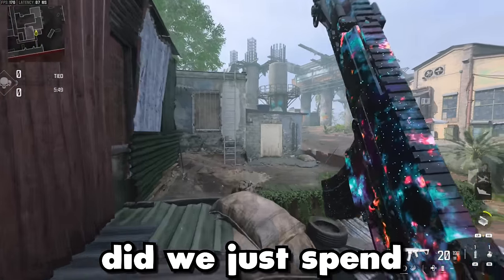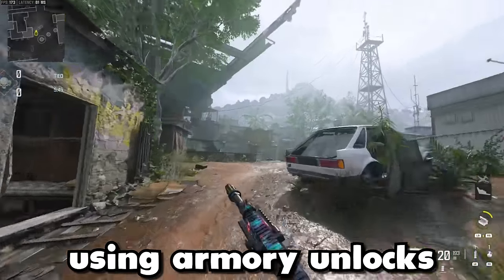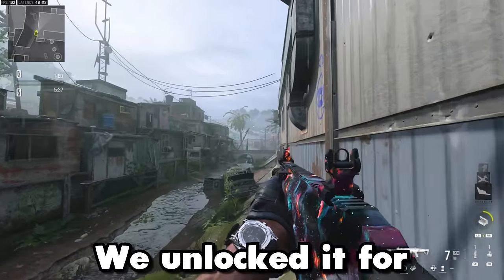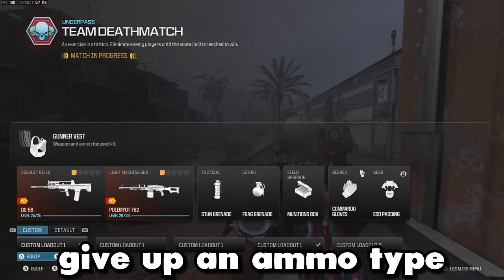So not only did we just spend and waste a couple hours unlocking all these by winning six games when we could have been using our armory unlocks for other things? It costs an attachment slot. Like, we unlocked it. It doesn't seem to do anything. We unlocked it for three separate weapons. And for us to use this, you actually have to give up an ammo type to get this.